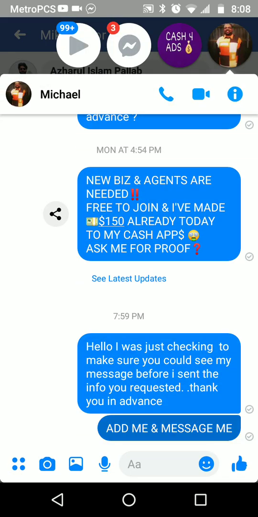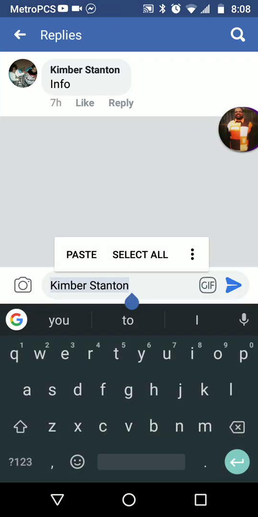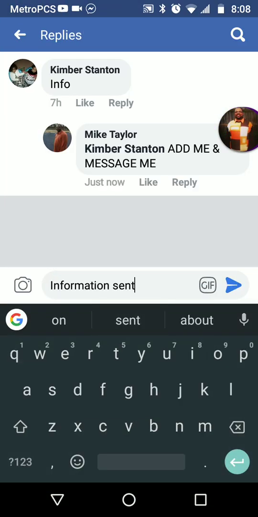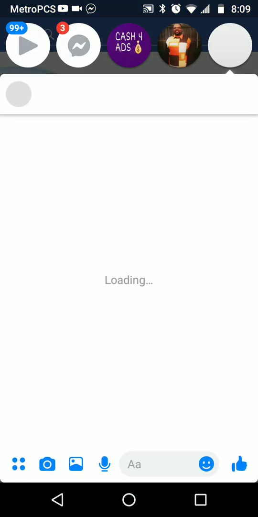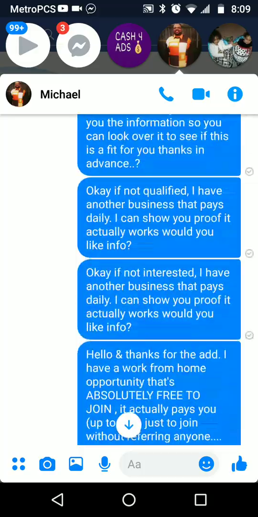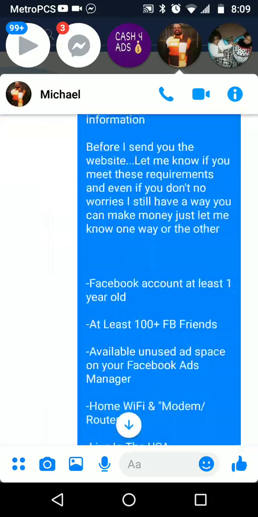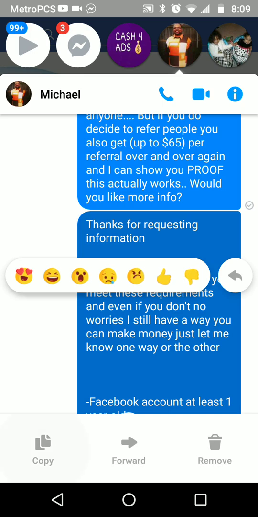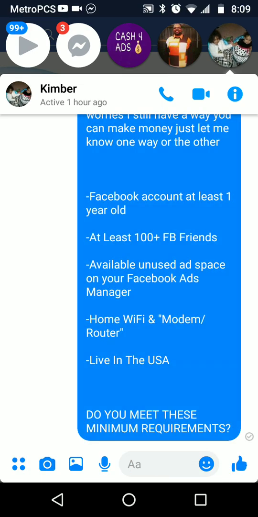All right, same thing with her. I know I've messaged her before, but we'll just do it again. I think I've messaged her a bunch of times. She never gives in. But maybe even these people that don't respond back sometimes, just keep sending them info every time they ask for it, because when you least expect it, they'll go ahead and come around. It happens to me all the time. So I'm just gonna go boom. I'm just gonna send her the info.